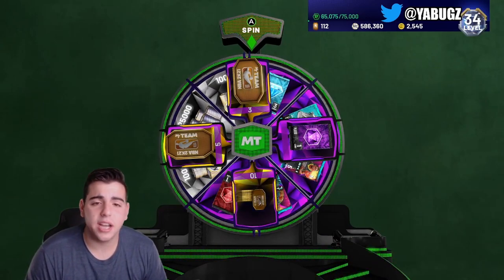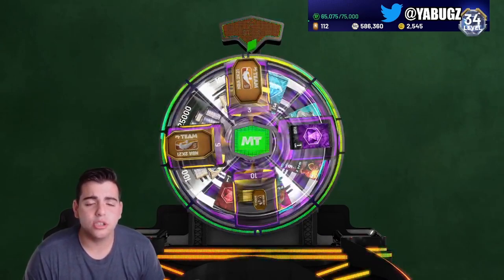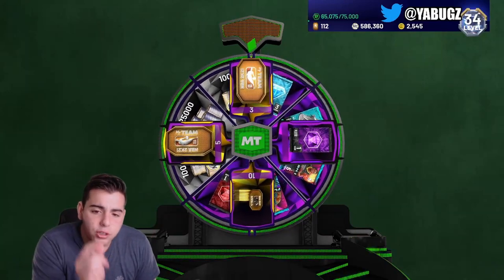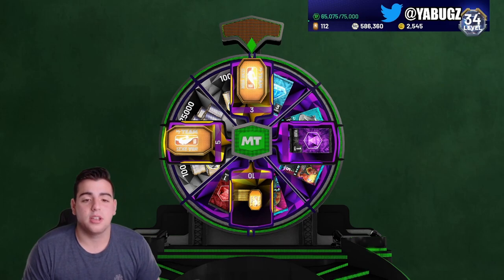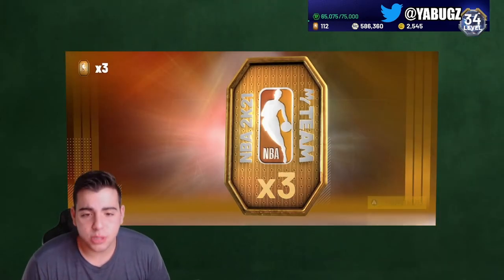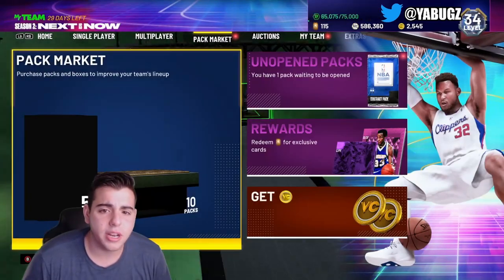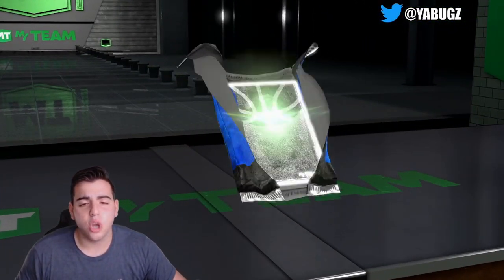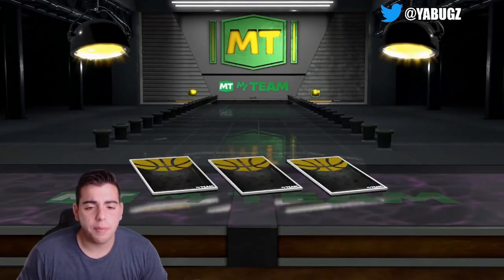We got a ton of heat coming today. We got Tracy McGrady dropping. Here's the spin. Can we get something? We get nothing every spin. It's literally rigged. But guys, today's a big day. We have a ton of XP challenges coming out. We got the new Tracy McGrady coming out. We're gonna show you what 2K did drop. I don't know if you guys know yet, but Tracy McGrady is dropping in the game.